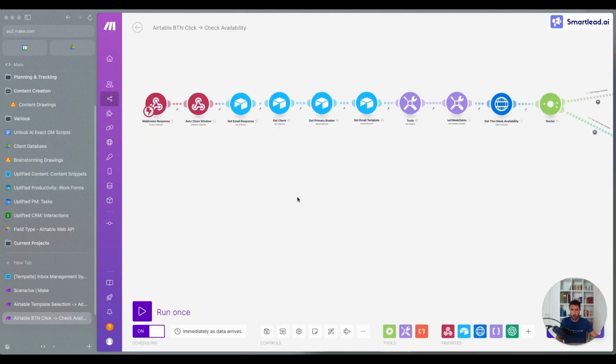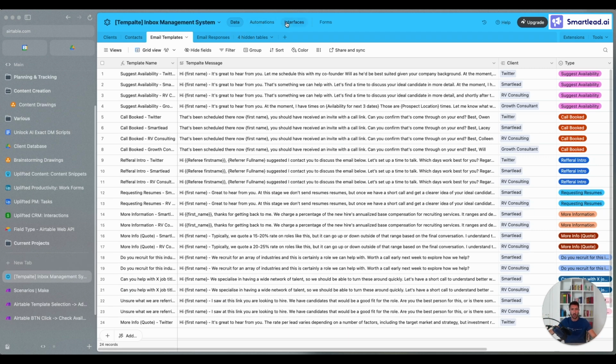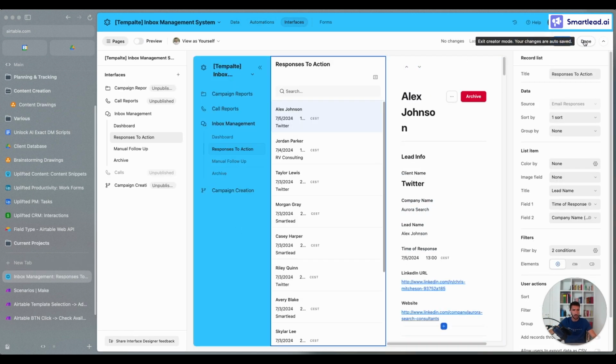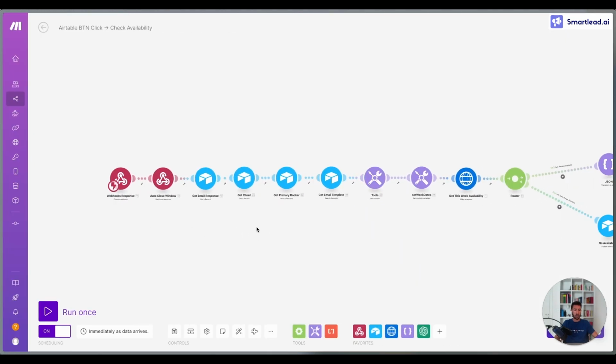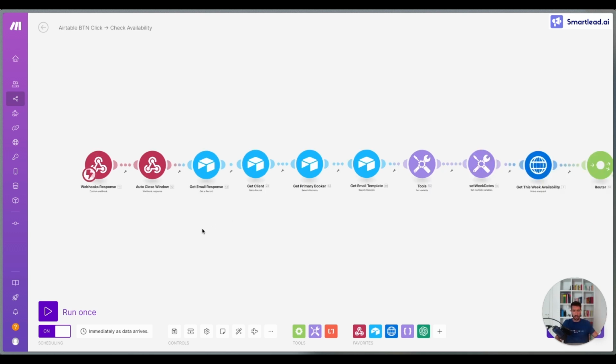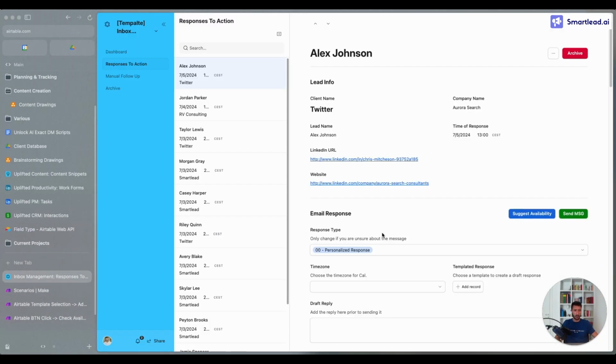The workflow for suggest availability is done so that you are able to click suggest availability and then get the availability of that specific client and create an automated message based on that. So in this way, you don't need to look at the calendar from the client. You don't need to guess the availability. You already have a time zone defined, and you can use those pretty easily. Again, this is also a click of a button over here.